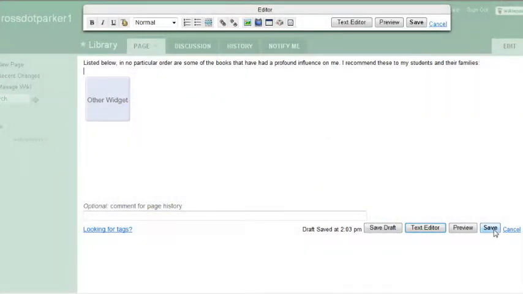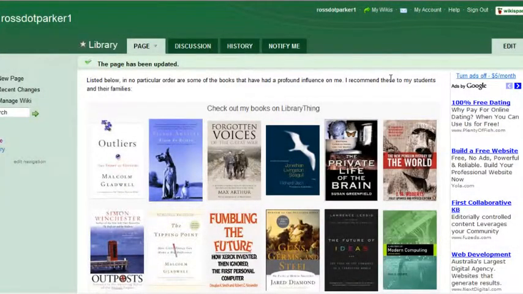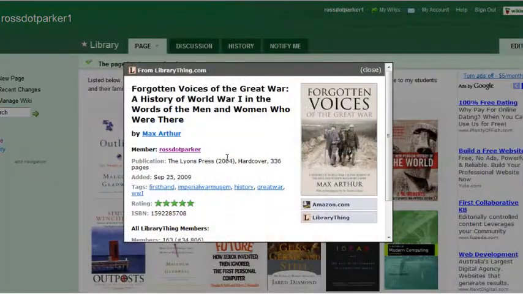Once again, in the editing view, we see the object that represents our new widget. Press on the Save button to view the result. Our students now have access to a highly visual reading list. Further, they can click on any book cover to view more details of that publication without ever leaving your site. There are, of course, many other sites that offer simple and useful integration of content.